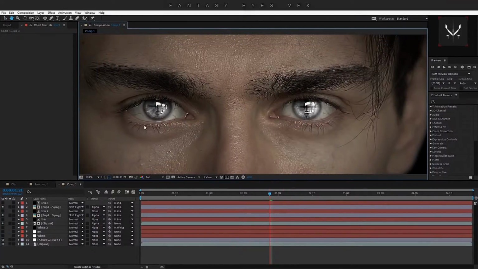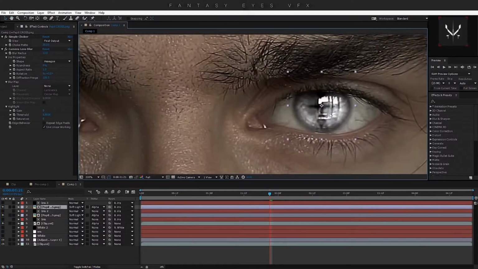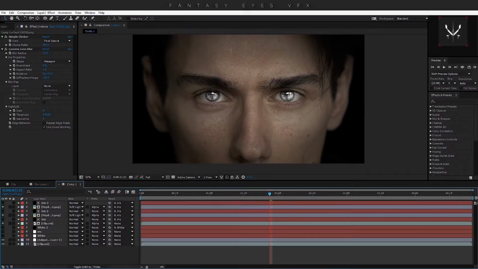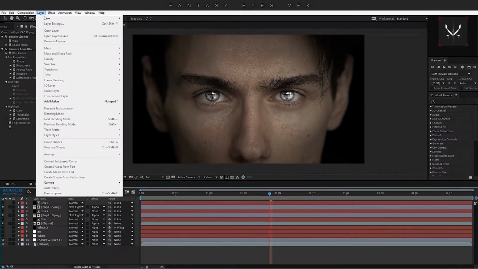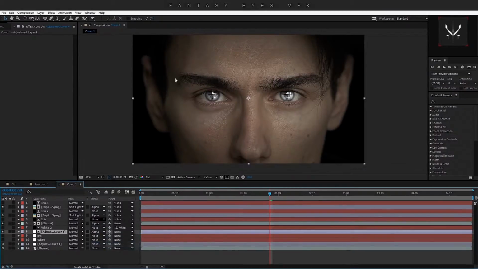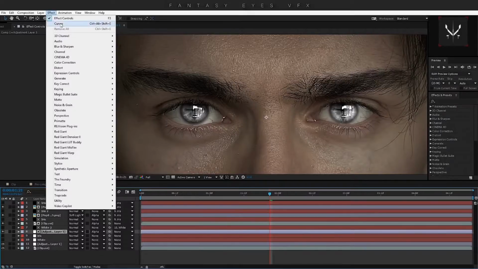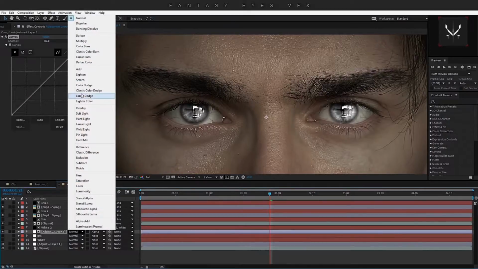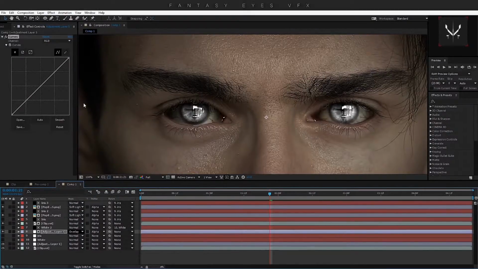So now that I have both ready, I will move on and adjust the brightness of the white area of the eye, because this is way too bright for a dark version. Actually, I will reposition this right about there. Looks better. Cool. So I'll create a new adjustment layer and put it right below the white mask. Alpha matte, and we're ready to go. Effects and select curves. This is exactly the same thing we did for the first version. I'll change the blending mode to overlay.